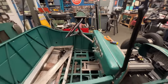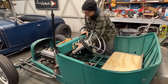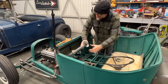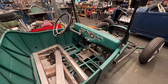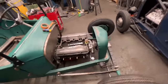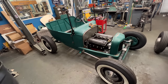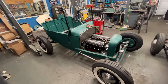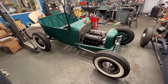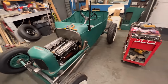So I'm going to start taking this dash apart a little bit, getting this column out so we can mount a bracket here to mount the steering column so we can get some steering in this bad boy. Might put the shift tower back in, just little things. When we do the open house, it's going to be cool. It's going to have everything on it. I'm going to put the headlights back on it and the intake and all that stuff, make it look as complete as possible, so it'll be cool for people to see over Grand National weekend. And then it's blow it apart and go to work.